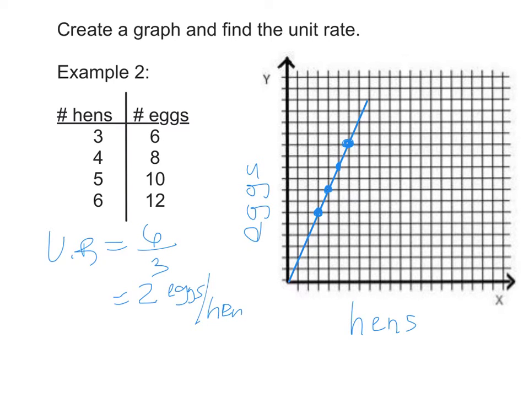Your worksheet that you are taking notes on has 2 more examples, but in the interest of time, we're only going to do these 2 examples. However, as part of your homework, I still want you to do examples 3 and 4 before you move on to the next aspect.